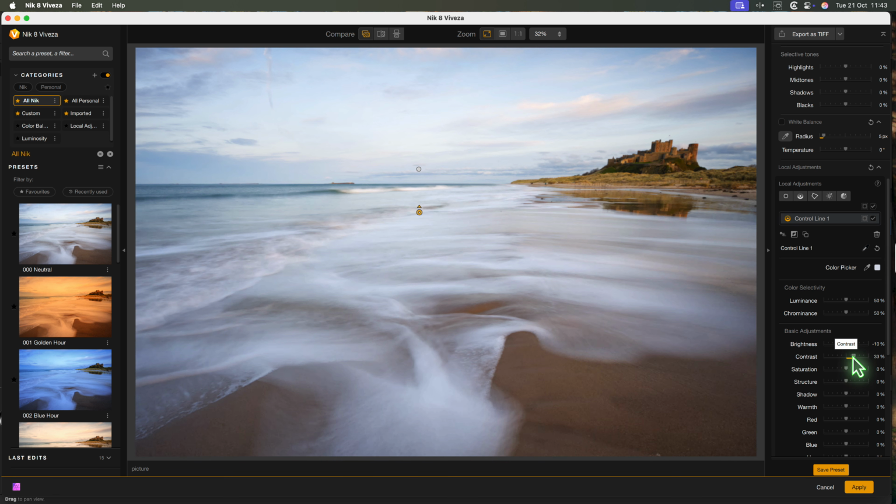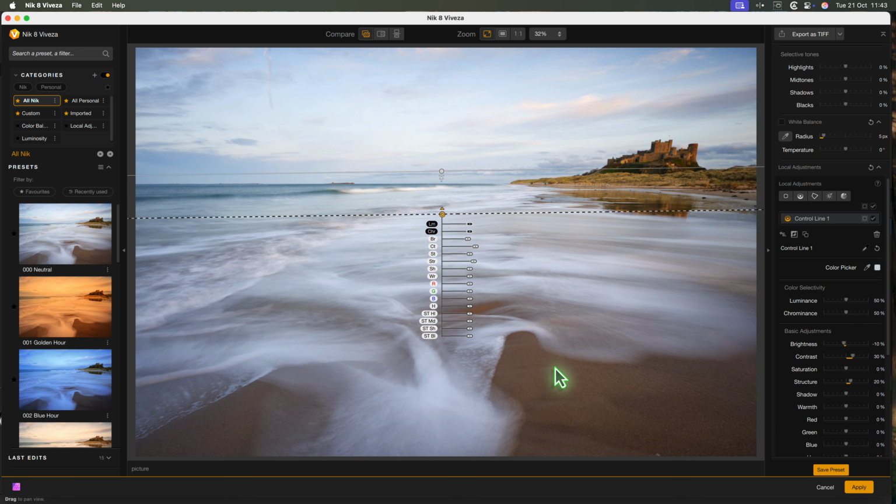I'll then add some contrast and structure because I noticed how well this worked when we were looking at the presets earlier. The thing that's great about applying local adjustments in this way is the mask you saw earlier. It continues to respond as I move the control line around, affecting where the adjustments are applied. But the important thing is the adjustments are always blended naturally into the image, so you can't see the editing.